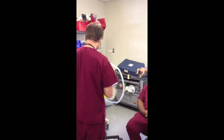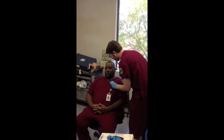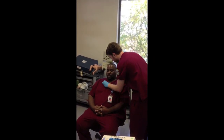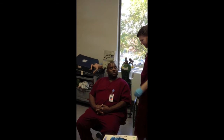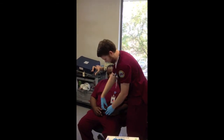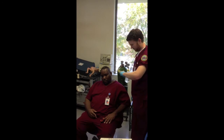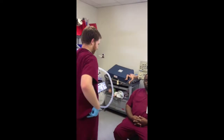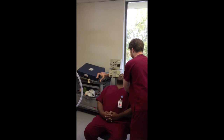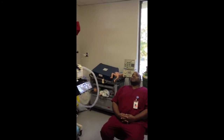Now, do a patient assessment. The patient now should be placed in a semi-Fowler position. Step 8 is to prepare the patient by auscultating the chest and, if needed, suction the patient first.